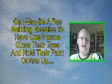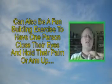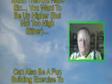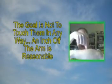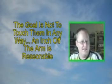Now, as part of that, it can be a fun building exercise to have them close their eyes, for example, and then you take their palm or their arm. If you're going to use the arm, be careful because you don't really want to touch the arm hair, so you want to be a little bit higher, but you don't want to be like 8 feet off because it's not probably going to work either. But you don't need to be touching and you don't need to be like a millimeter. You can probably be about an inch and that's reasonable.